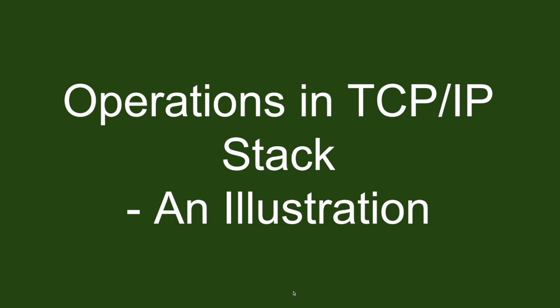In the last couple of videos, we saw the details about the layers, TCP/IP, and the OSI layers. What are the layers, what are the functions of the layers, and so on. Now let's take one example wherein a client is trying to access a server, and see what is actually happening at each layer.